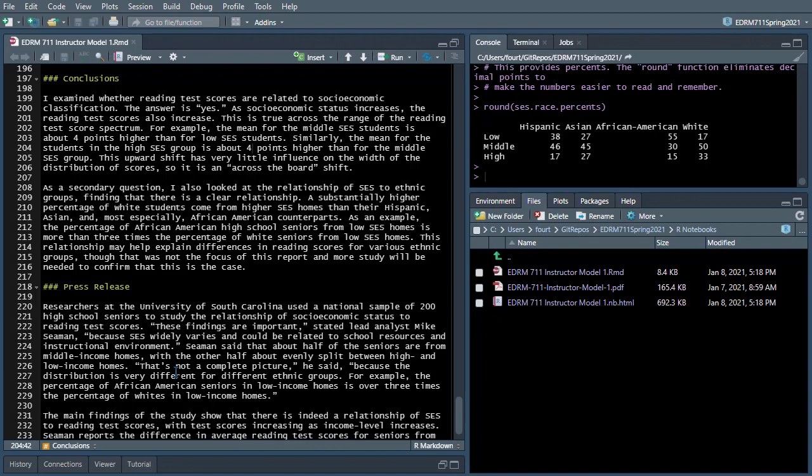an across-the-board shift. Now, notice that I did not repeat everything I said in the analysis above, but I did repeat some of it. That is, I stole some key lines and put them down here in the conclusions. But these conclusions are the place where any reader, any technical reader that is, should be able to go and really see the distilling or summary of the findings. You ask the research question up in the description, you answer it down in the conclusions, and in between is the analysis to show how you got from the question to the answer.